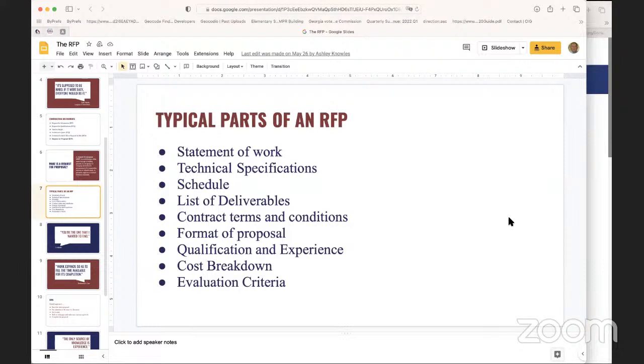But the schedule itself, pay attention to it, know the dates, know the times, give yourself enough time to respond, and then make sure that you can fulfill the deliverables within the schedule they give you. The last thing you want to do is promise something that you can't do. Okay, that'll kill your business with government. So if you tell them that you're going to have the project done in 4 months, then you need to have the project done in 4 months. Okay, whatever the requirement is. So make sure you pay particular attention to that. Give yourself a little bit more time if you need to.